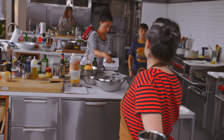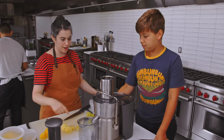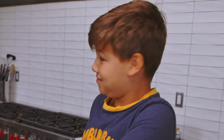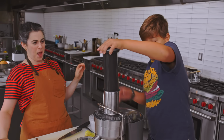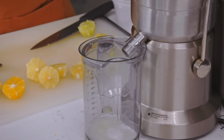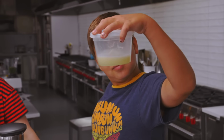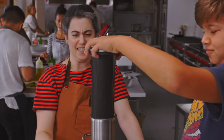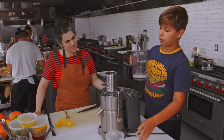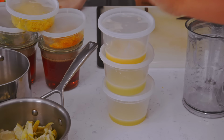Cosmo, can you give me a hand? Why don't you hop up right here? There's a little step stool for you. So you can just start throwing the limes in the top right there. And then this, ooh! Now we know. Ready? 3. Yeah, you didn't know you were gonna have to do all this. This thing is like a real high-tech kind of gadget. I'm gonna guess 2/3 of a cup. How does this work? I don't know. I feel like I'm doing it wrong. Awesome. That was fun. Thank you for your help.